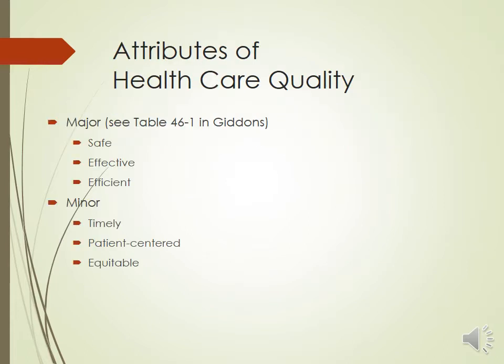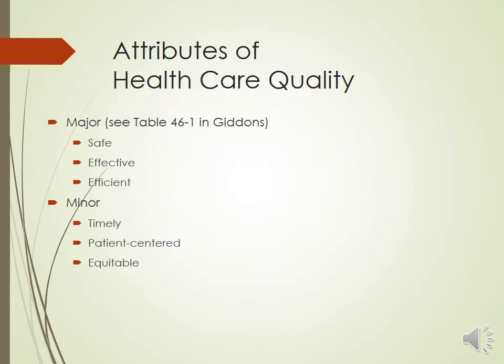Healthcare quality has both major and minor attributes associated with it. The major attributes, first of all, includes safe care. As I stated earlier, safe care and quality care are married together. The two go hand in hand. We need to be diligent about avoiding injuries to our patients and know what the standards of care are and practice within those guidelines. Next, we have to make sure that our care is effective, that we offer the services that are most important for our patients and address the needs of the population served.